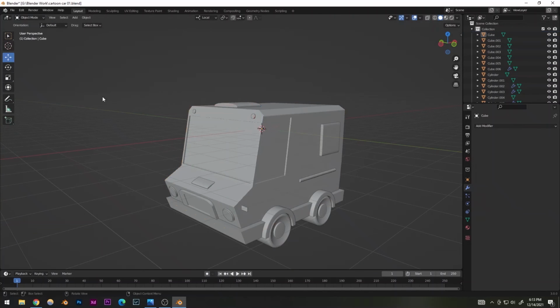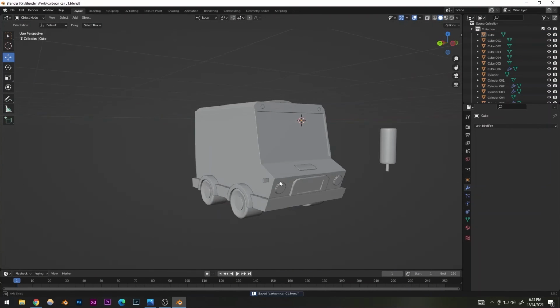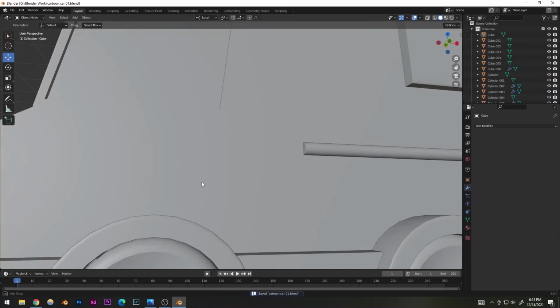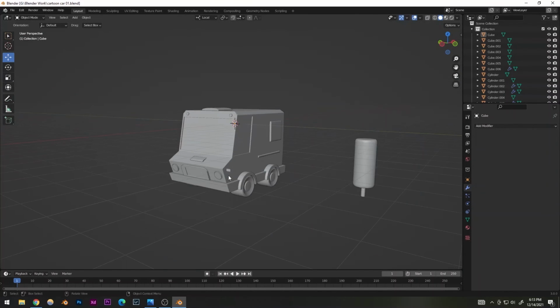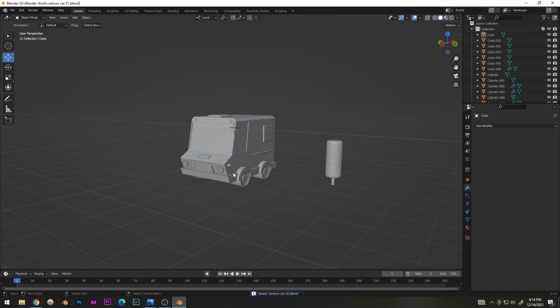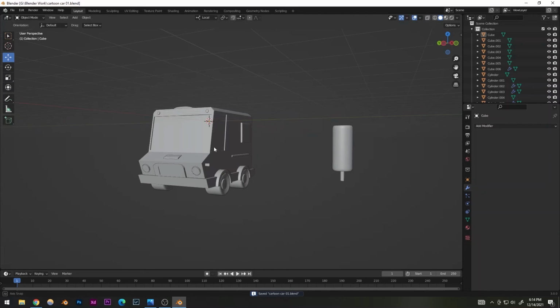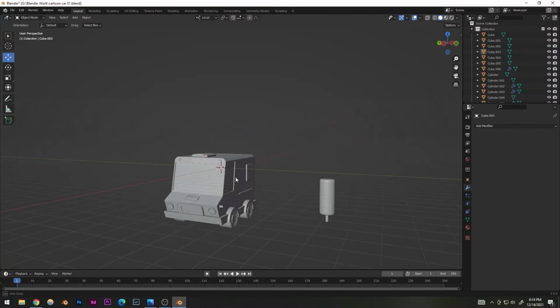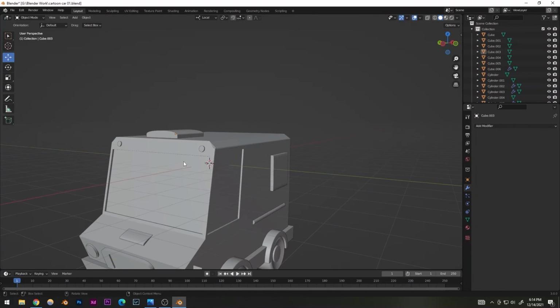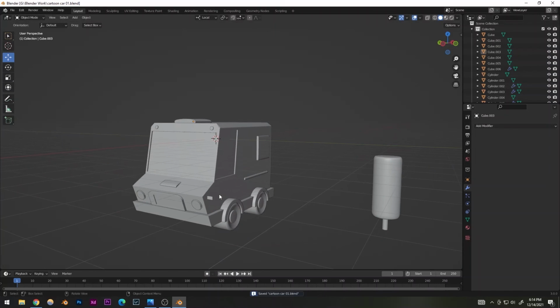Now if I go to object mode, you're gonna see that we have this slightly soft look on this car, which is going to make it look much better. It goes a really long way, and it makes your renders stand out, and it makes your renders look really cute, which is our objective in this. Perfect. So let me just take this and move it up slightly. That's going to be perfect. Let's actually move it down a little bit. Yeah, cool, perfect. So apart from that, I think we are basically done with our car.